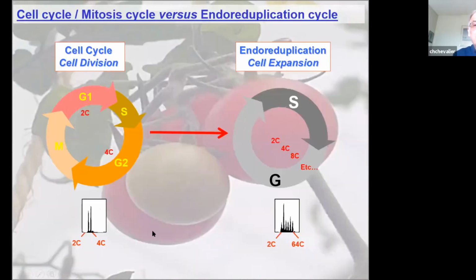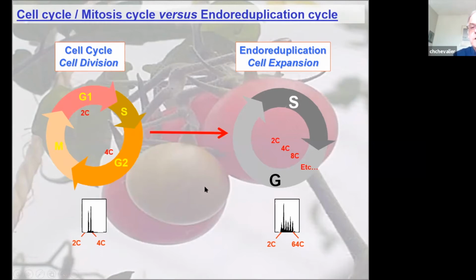So if we look at the developmental process that is endoreduplication, here you have a classical cell cycle, which is related to cell division, and especially to the mitosis phase. The cell cycle is divided into 4 phases. You have the diploid state in the G1 phase, then you synthesize the DNA in the S phase, you end up with the G2 phase, and then during mitosis, you return to the 2C state because you have the release of 2 daughter cells.